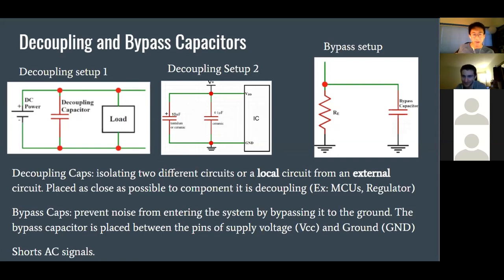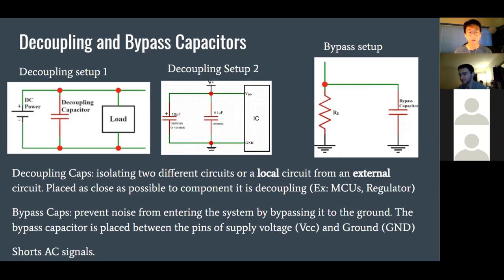Essentially, decoupling capacitors are isolating. Decoupling your local component that draws power, as in decoupling setup one, you're separating the way it draws voltage away from drawing it straight from the DC power. This doesn't make much sense in the small basic case, but imagine one big board with a lot of different components, each drawing different amounts of power at different rates. Having decoupling capacitors associated with each of those active devices enables much smoother DC power in general, because this will prevent voltage spikes and current spikes for the other active devices on your board. That's essentially the purpose of decoupling capacitors.